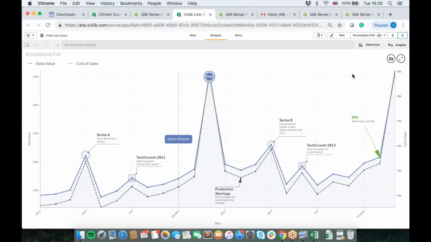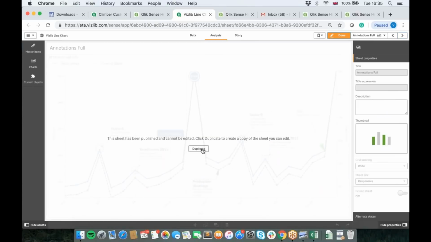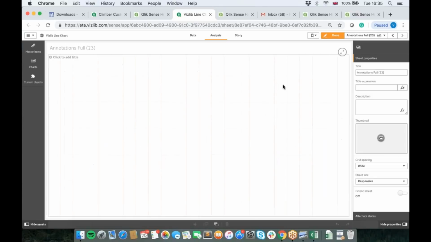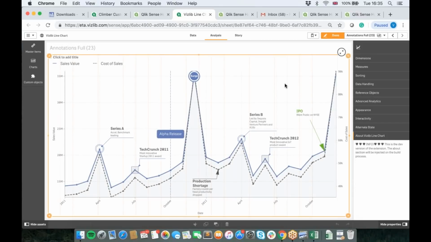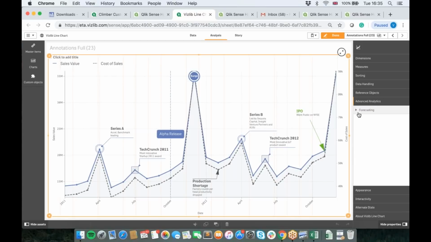Now, here's typically the case where you go and get a data scientist, you effectively try to get a server-side extension. It's a little bit difficult, but in what we do at Vizlib, we want to bridge that gap and make it easy. So now as a developer, be it an experienced Qlik Sense developer or even a power user, you'll be able to take your line chart, and at the right-hand side, you will have a tiny section, very, very soon, which is called Advanced Analytics. And if you click on this, you'll have a section called Forecasting.